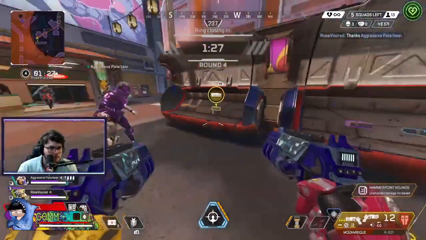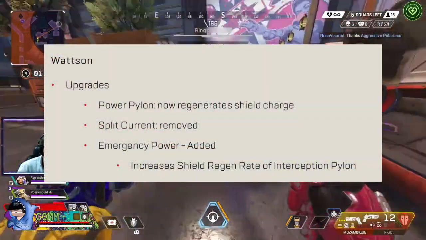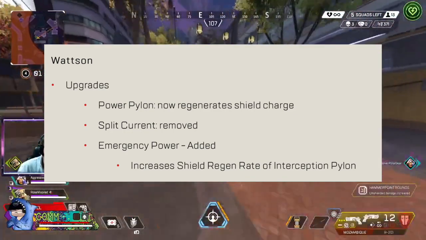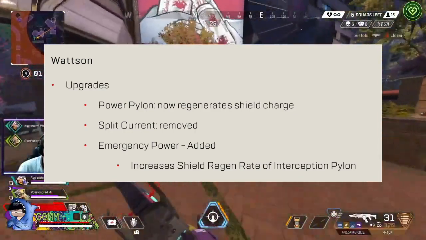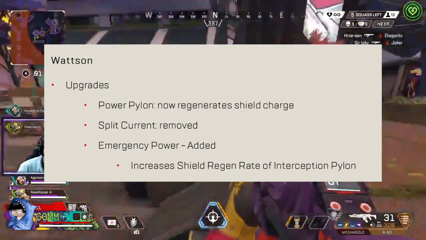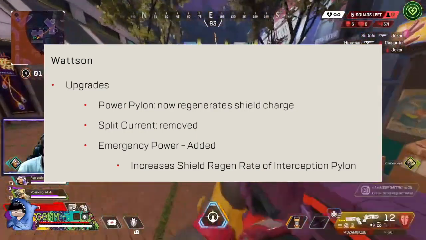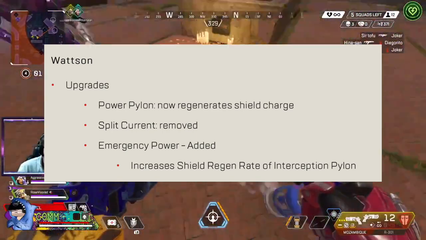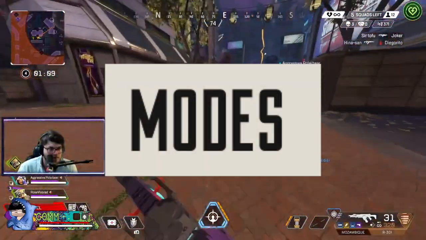This moves us on to our last legend with changes, Watson, with just some changes to her upgrade system. Her power pylon, which doubled the alt HP, now also regenerates shield charge, and then they removed split current and added emergency power instead, which doubles the alt shield regeneration rate and capacity.